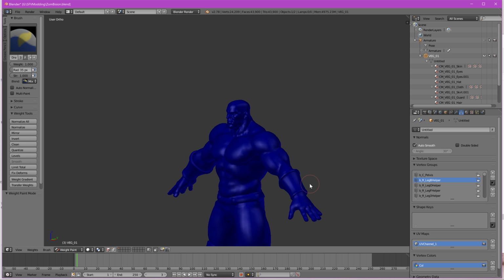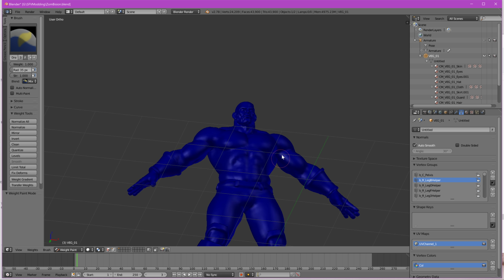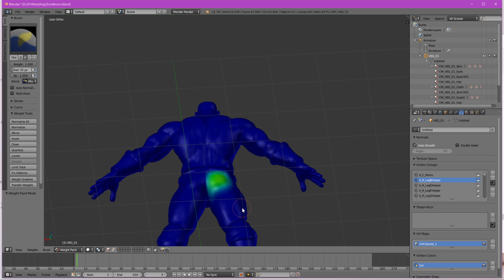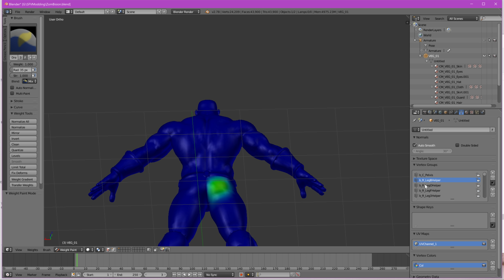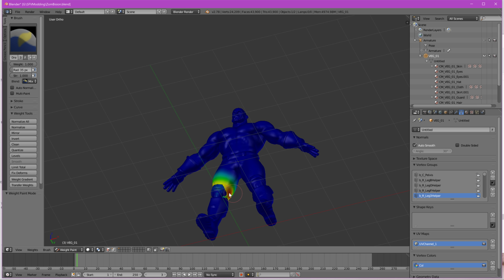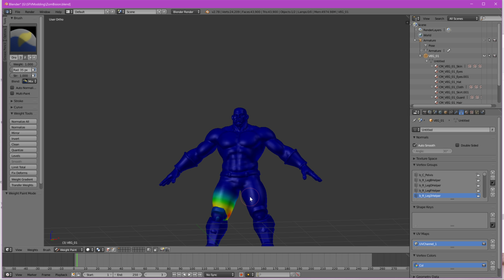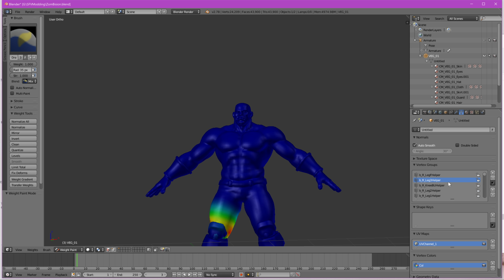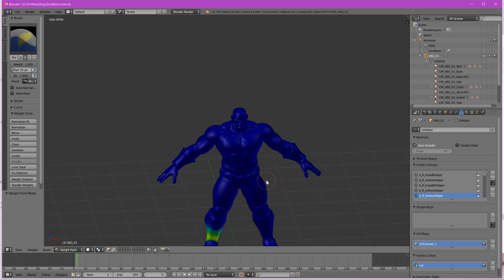I have to weight paint. Oh, well, no, maybe not. Okay, so it did transfer as soon as I joined. That's perfect. So I don't have to do any weight painting.